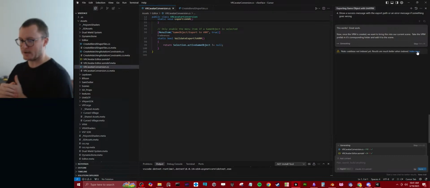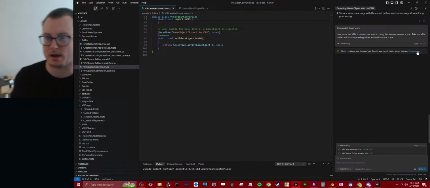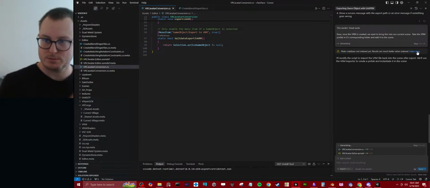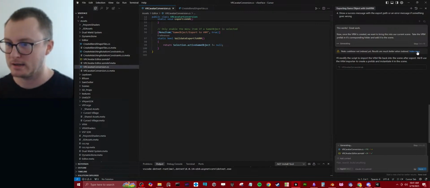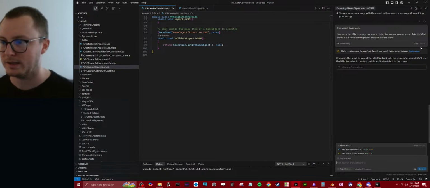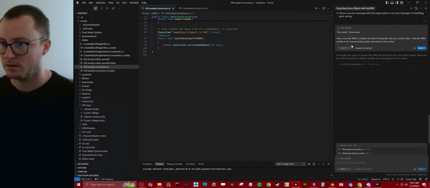Shouldn't be importing anything. I think that's odd. It really shouldn't be importing anything. It should just be adding it. Create a prefab? No, it already is a prefab.